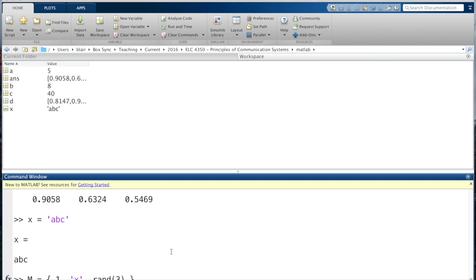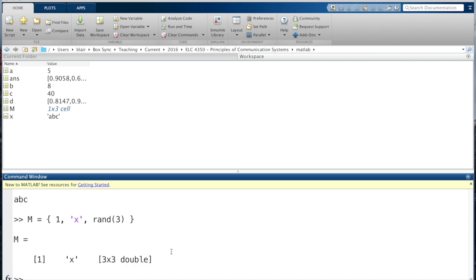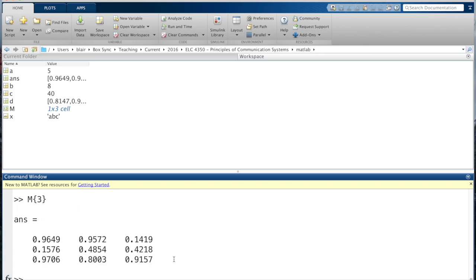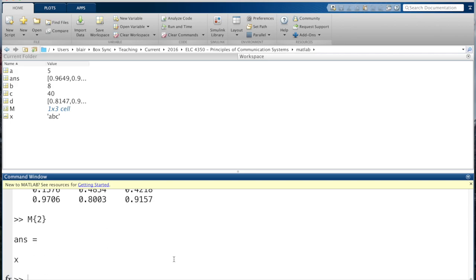And if I hit enter, it tells me, okay, the first element is a number, the second element is x, and then this third element an array. So to reference the individual elements, I type M using these braces 3, and it gives me the array there, or M2, or M1.